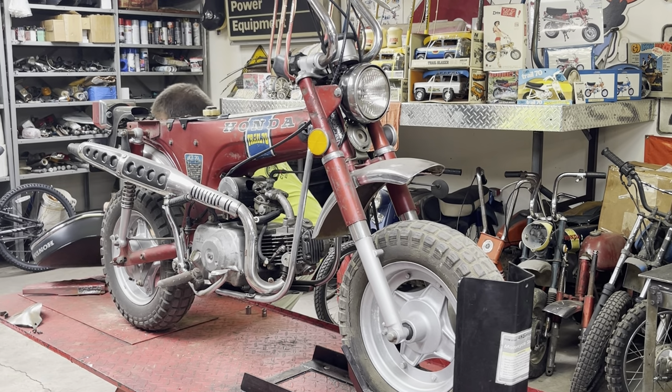It's 9:26. I did have to take a large Phillips screwdriver. The frame was all pinched from where they had cranked down on the engine bolts of the original engine. Hell, I may have done it, because did I have that engine out of that bike? I can't remember if I had the engine out of that bike or not. And then I also loosened up the swing arm bolt back here, and was able to stick a screwdriver in the hole of the frame and just kind of tweak it, bend it out a little bit, and I've got the bolts in there, got the engine in.